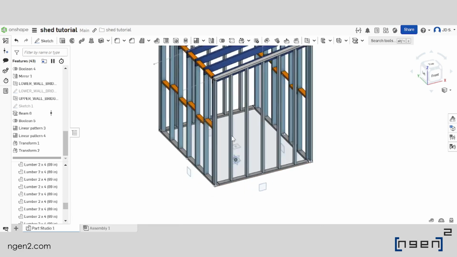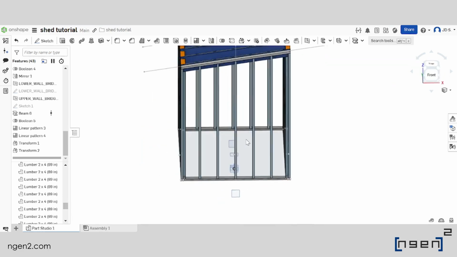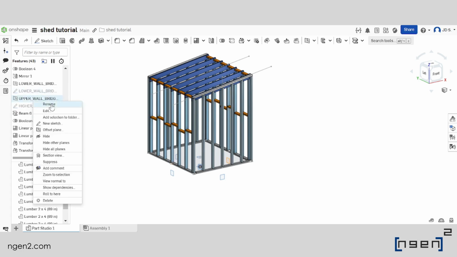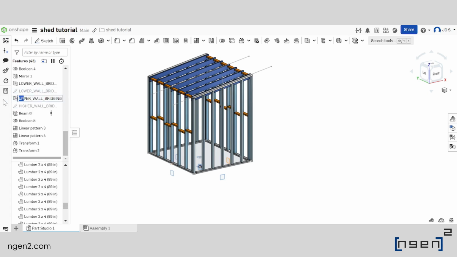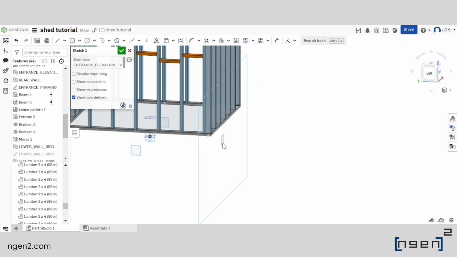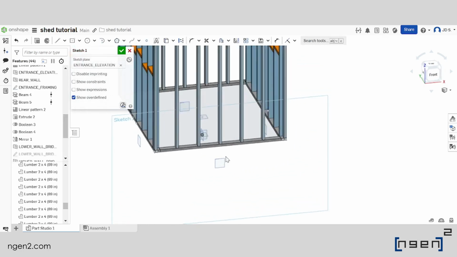The last step of this tutorial will be creating the door opening. First, we'll rename the sketch we created for the higher wall bridging. We will create a new sketch on the entrance elevation plane.